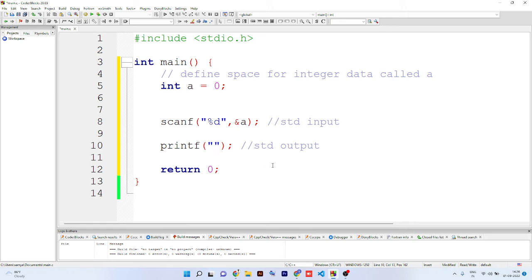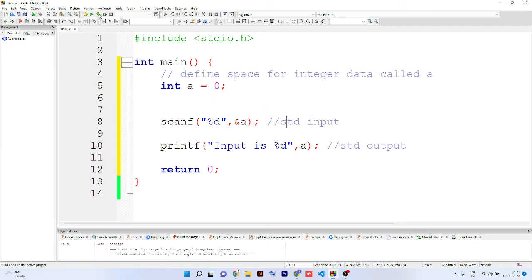Now in a similar fashion I want to print it. So print it with percent, let's say we write input is percent d. Now this time I don't want to print the address of a. You store at the address of a, but whatever is the value of a, I want to print. Store the value at the address of a, but give me the value of a. This is a little bit hard to understand. You'll just have to mug it up.